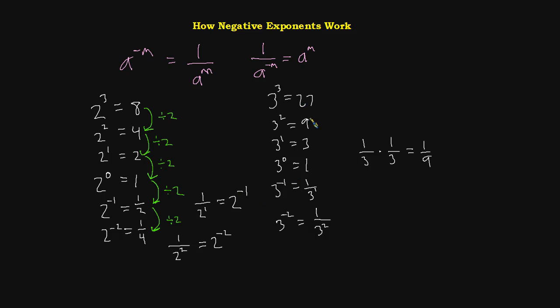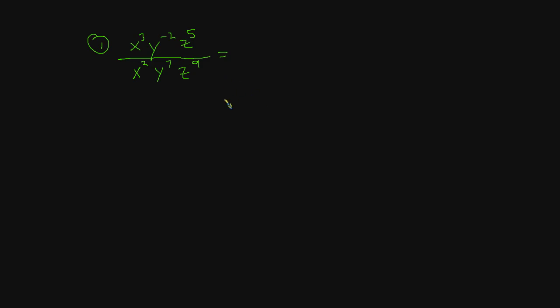Now we need to make use of it. I'm going to show you a couple of quick examples. I'm not going to walk all the way through the complete simplification. I just want to do some of the steps so you can see how negative exponents work. See this y to the negative 2? It's the only negative exponent in this entire monomial. And so what I'm going to do is this. I'm just going to rewrite this as x to the third, z to the fifth, over x squared, y to the 7th, because that just stays down below, and then y to the 2nd, z to the 9th.